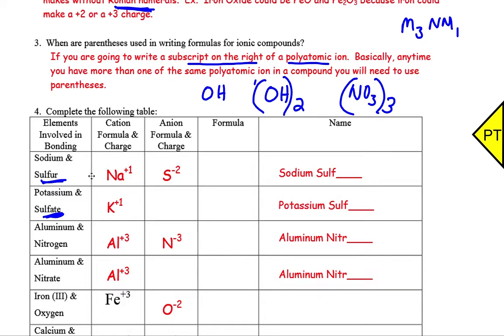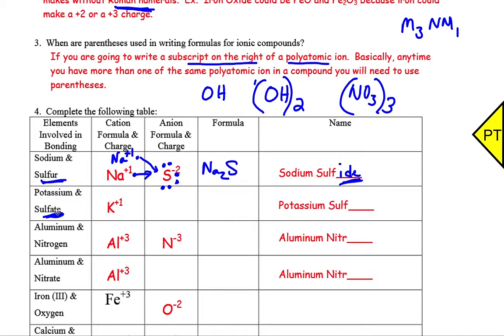All right, so let's do the first one. We've got sodium bonding with sulfur. Sodium makes a +1 charge. Sulfur makes a -2. So this is an example of something that does not work out nicely on a 1-to-1 ratio. Sodium says, I've got 1 for you. Sulfur says, that's great, but I have 2 missing electrons. I need 2. So it tells sodium, go find a friend. Another sodium in the container also donates an electron, and that's how sulfur gets 2. So there's 2 sodiums, Na2, hooking up with 1 sulfur. So this is sodium sulfide. Normal sulfur right off the periodic table, so it's an "ide" ending.